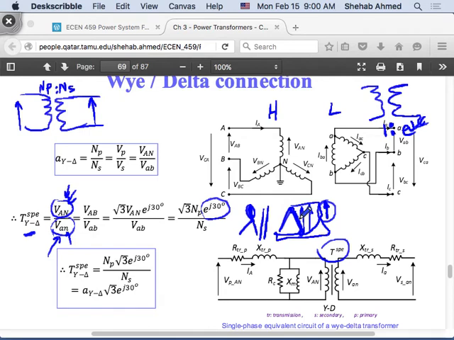The turns ratio is dictated by what? The winding on the primary versus the winding on the secondary side. So the winding on the primary is here. This is my winding on the primary. Between it and this winding, there's a turns ratio, a pure turns ratio, right? But I'm not interested in the pure turns ratio between it and the winding on the secondary side, because my concern is the single phase equivalent circuit.